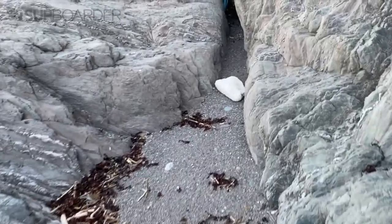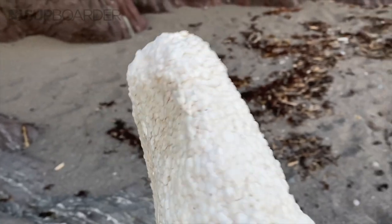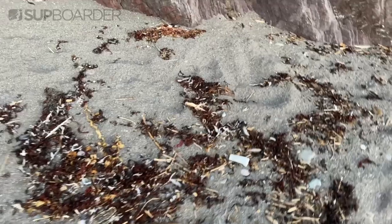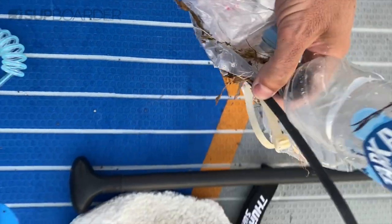One of my quick wins, I can see a polystyrene block. This stuff is so good to pick up because it's light and it keeps on getting into a million pieces. And yeah, it's easy to carry home. There's a bit more here and stuff. I'm going to eat my sandwich, enjoy the view, and I think I'm going to collect some rubbish and then cruise on back.